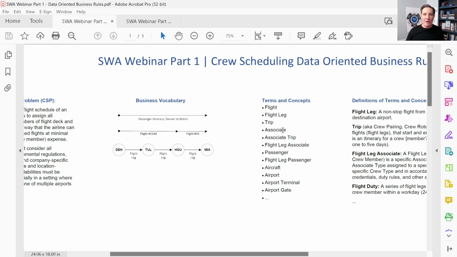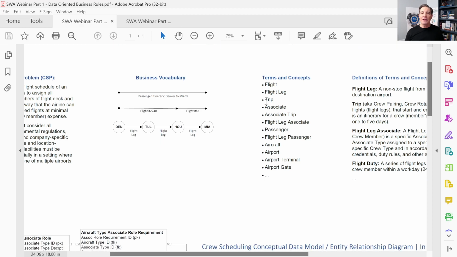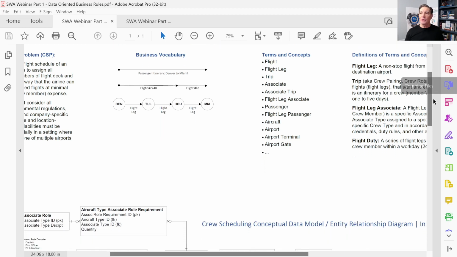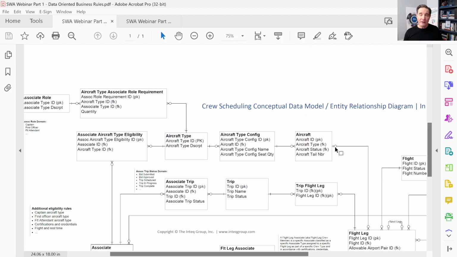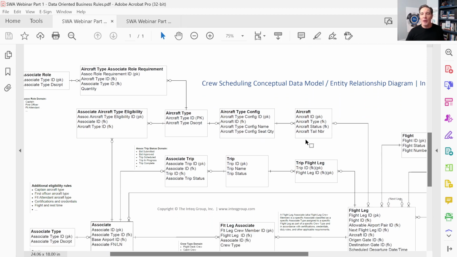What are the rules governing how these things interact with each other? Now, to do that, I'm going to introduce something called a conceptual data model. It's a little deeper cut, and those of you that have worked with these kinds of things know about it. If not, just be aware of it. I'm going to talk you through how to at least critically think about it. And that's what this is really all about: critical thinking in the business space of business analysis.